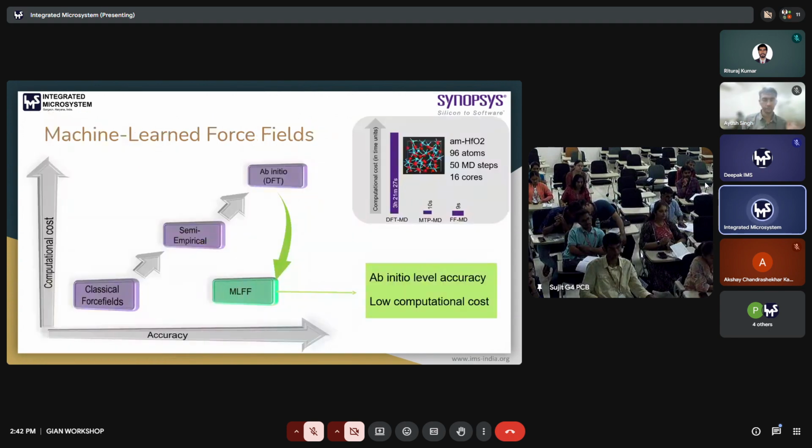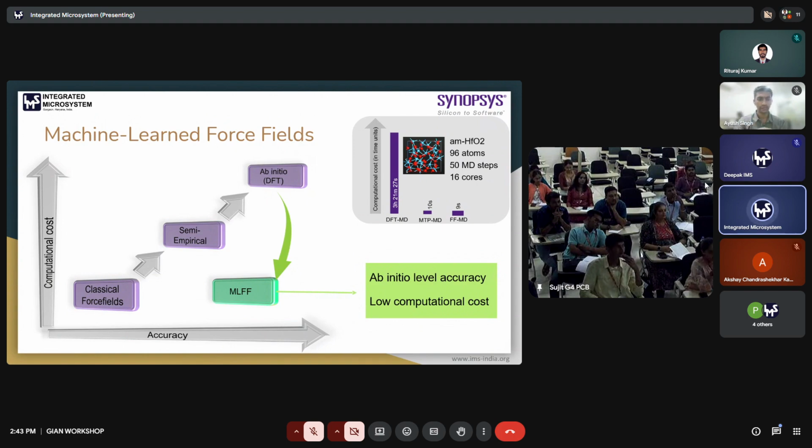Then we have a particular mapping of how the accuracy is proportional to the computational cost. When we are dealing with a classical force field, we will be having the least accuracy, but the computation time, that is the simulation time, would also be quite less. When the size of structure increases, we use the semi-empirical based approach, either extended Huckel or Slater-Koster.